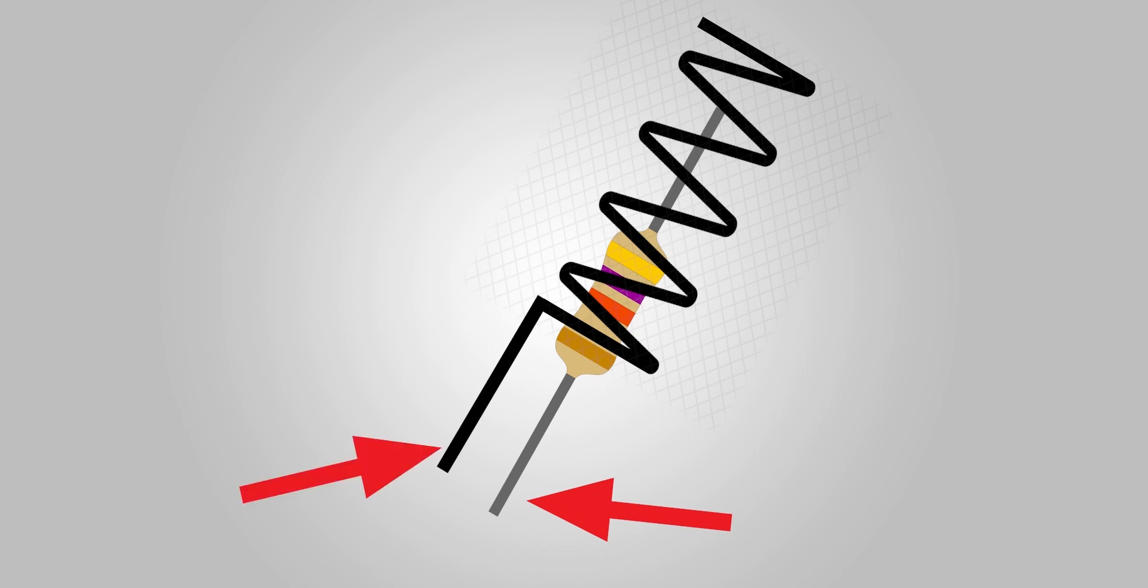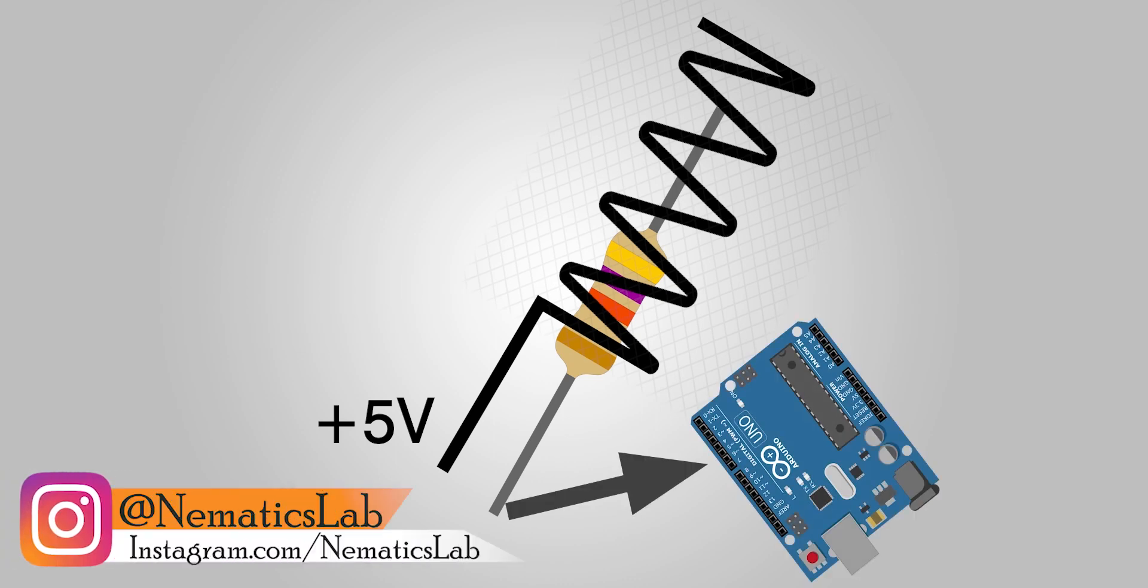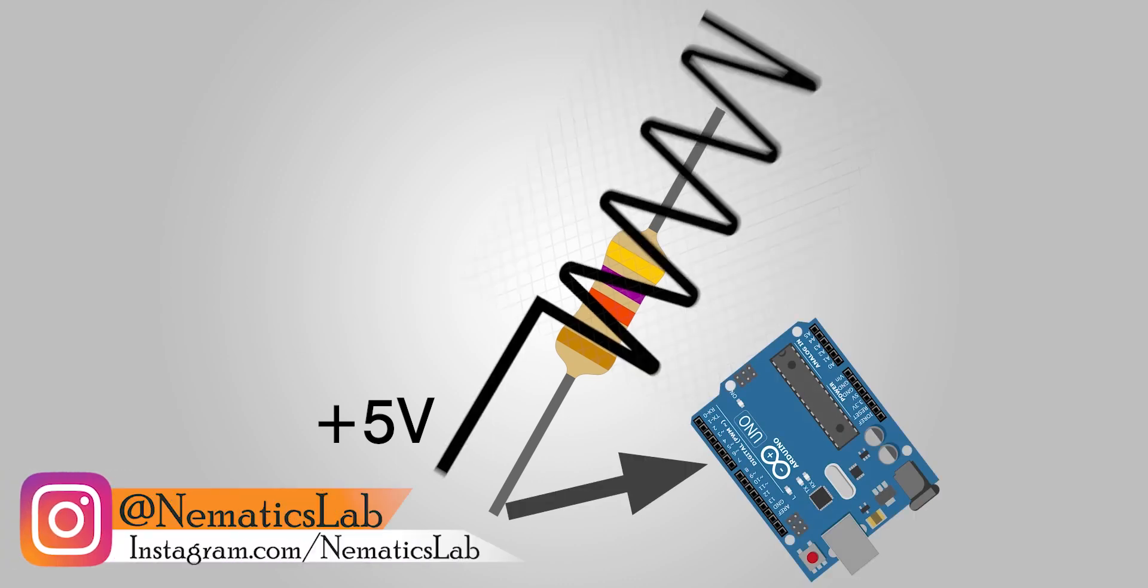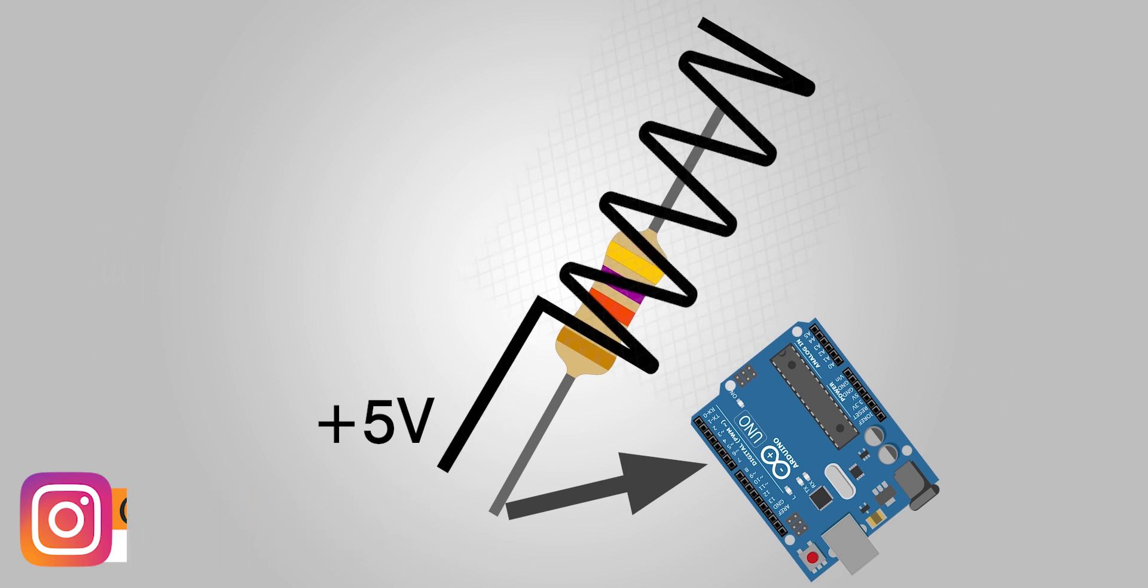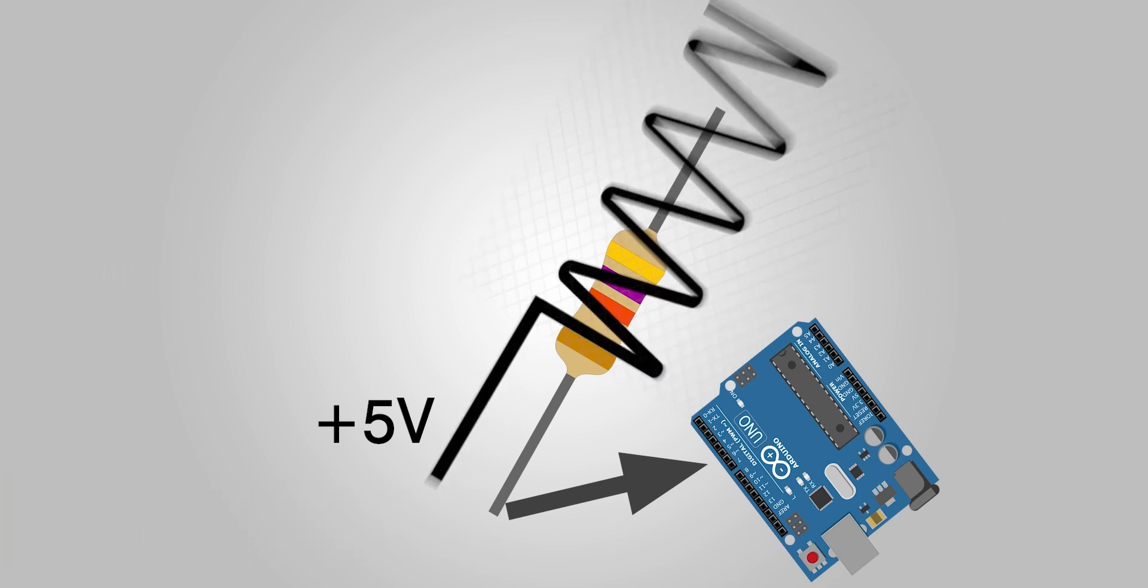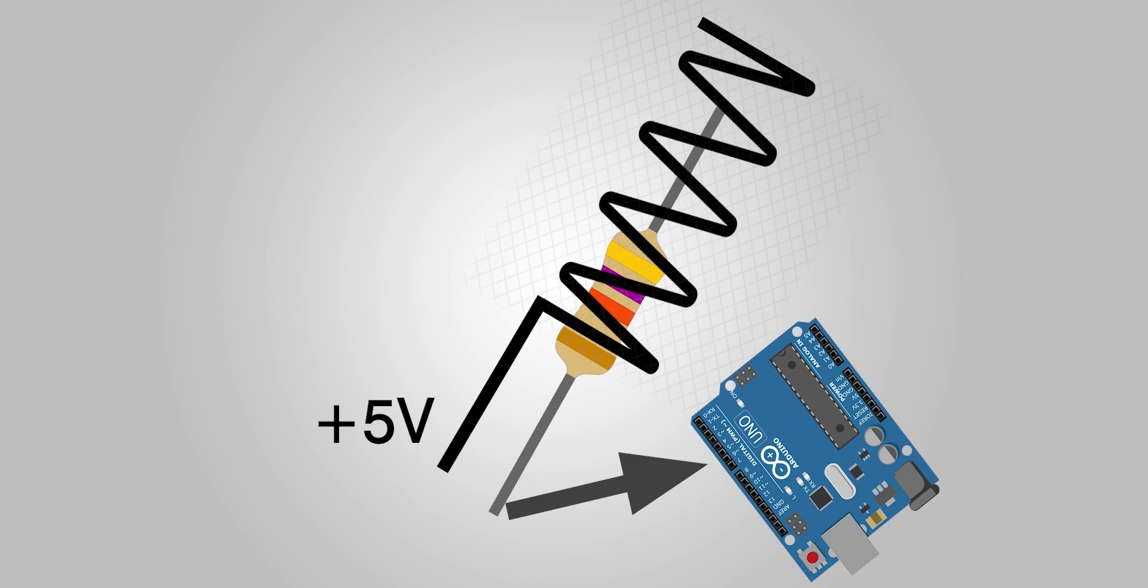The second lead of the resistor is in the air, not connected anywhere. So if I connect one end of the sensor to 5V and the other end to the digital pin of Arduino, every time there is a vibration, the spring will vibrate and touch the resistor. Hence we get 5V at the input of our Arduino. And that's the working principle of our vibration sensor, which is basically a simple switch.